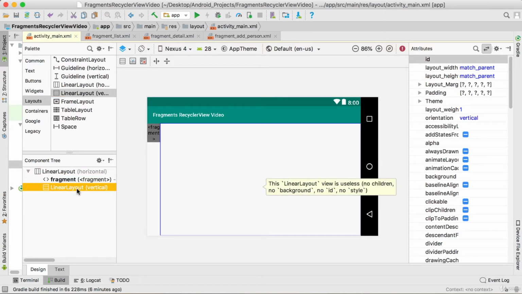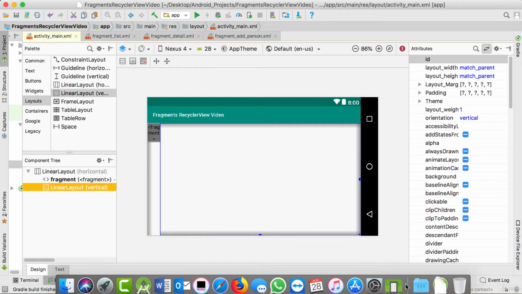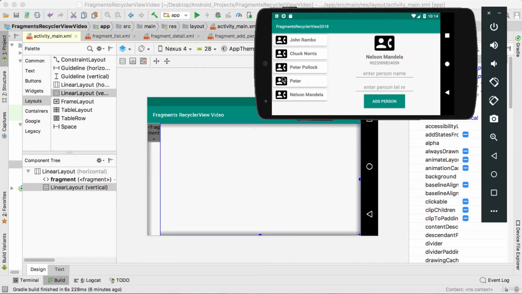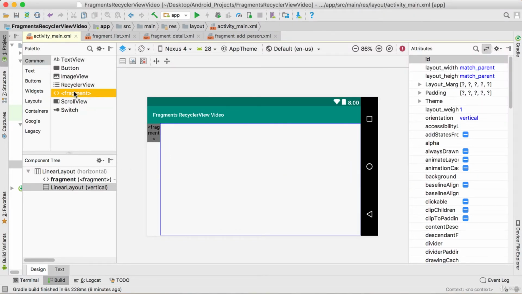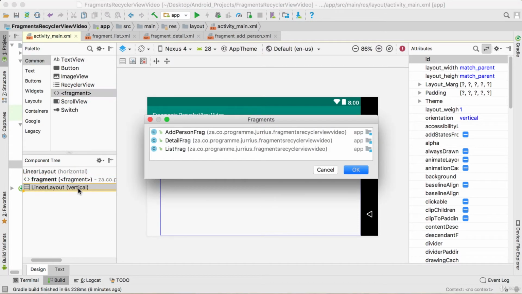So there we go. If you look at our layout here, it's basically a horizontal linear layout. This one first, and then I have a vertical one with the two fragments vertically. So I'm going to have another two fragments there. Let's go to common again and go into fragment there.